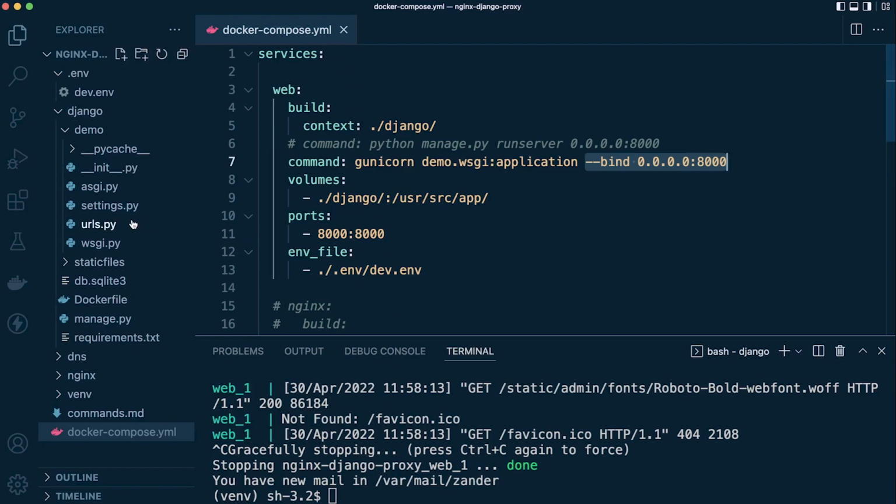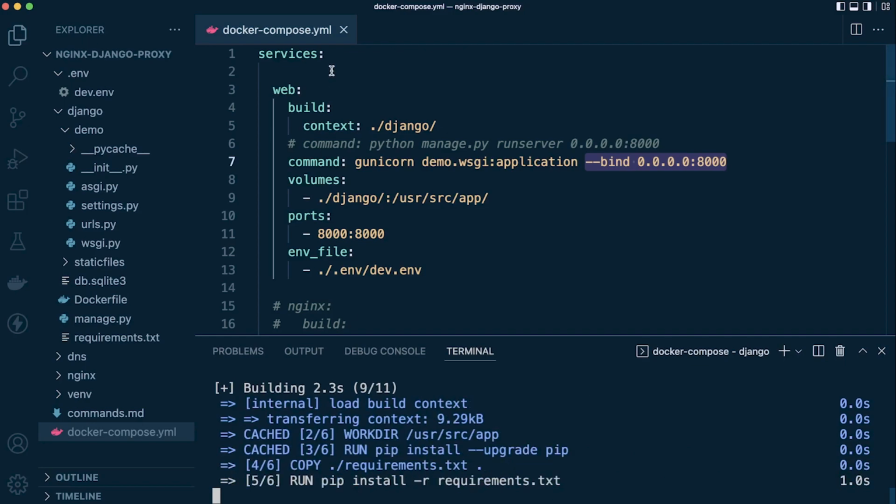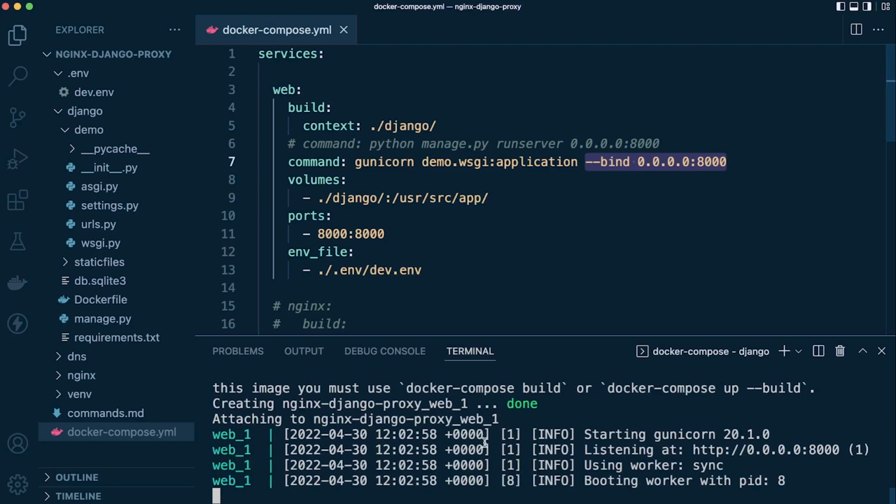So remember, it's going to be installed because we set up the requirements file. So let's just go back and we'll do another build. But this time we're not going to do a build. We're just going to do up straight away because that's going to build and bring up the container all at once. So we'll give that a go. That'll take us a couple of seconds. And then we're going to find that the server is now running.